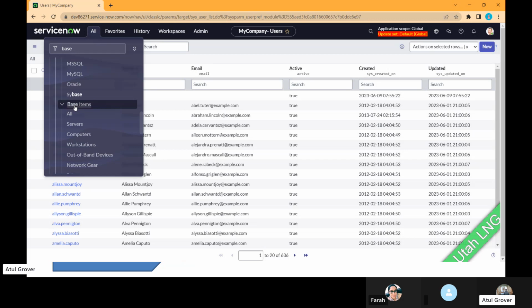What is the meaning of the base item? What do you think? Base item means these are the basics, the structure or the foundation to build the CMDB design. What minimum is required to serve anything to the customer?